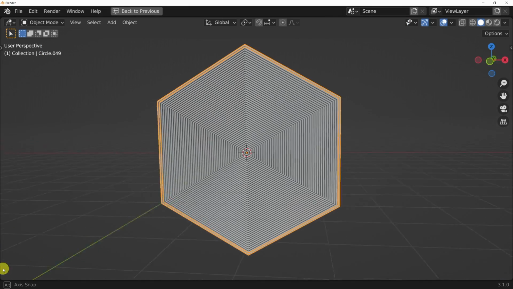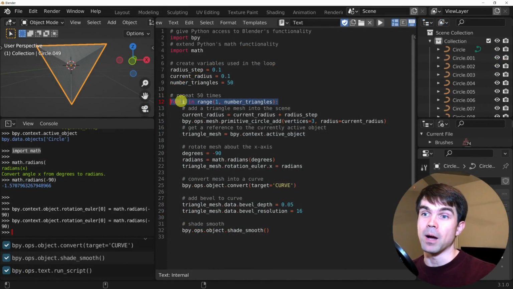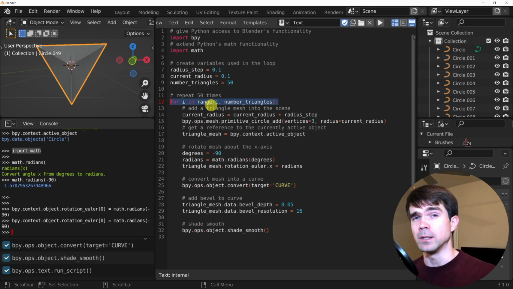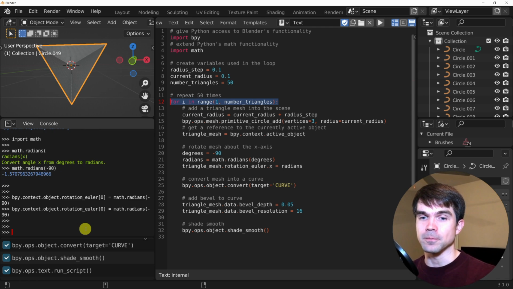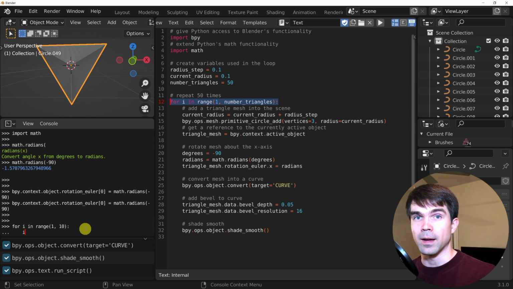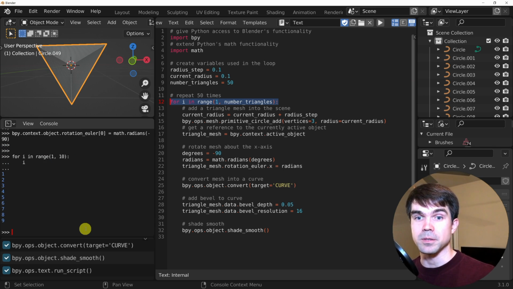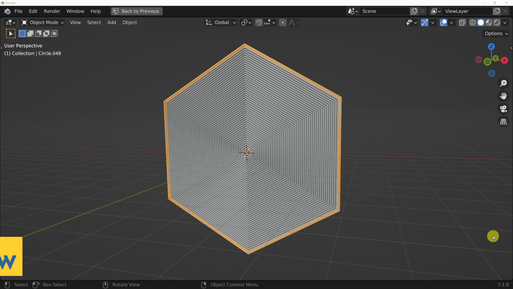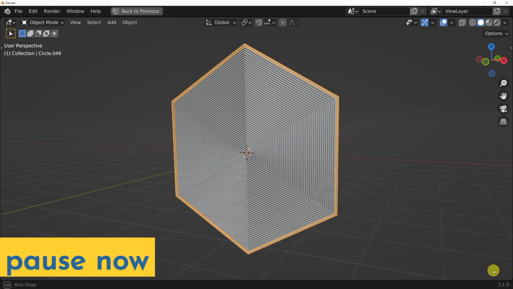So I'm going to give you a slight tip about how you can figure out what you need to do with this i. I'm going to go into the interactive Python console, just paste this right here. Instead of this variable, I'm going to set it to 10, right, hit enter, and then write i, and then hit enter 2 times. All right, there is your hint to solve this exercise. Try this out on your own and pause the video now.